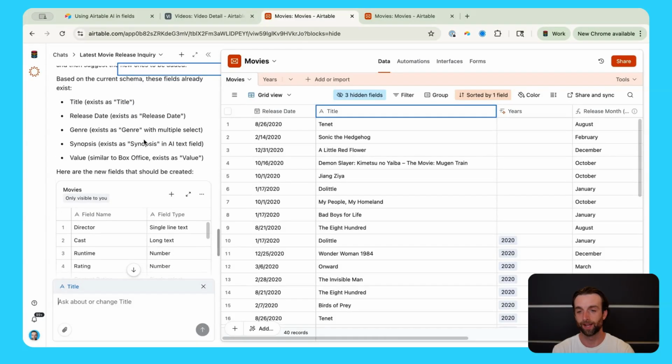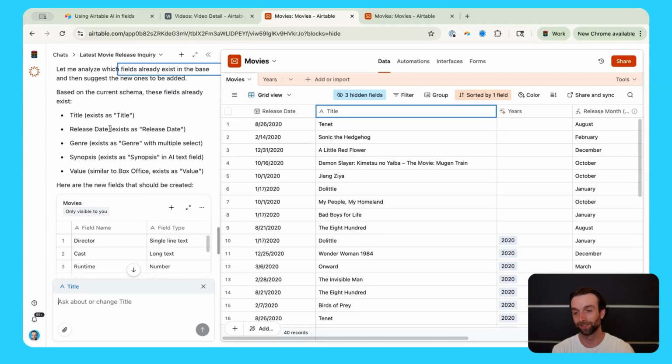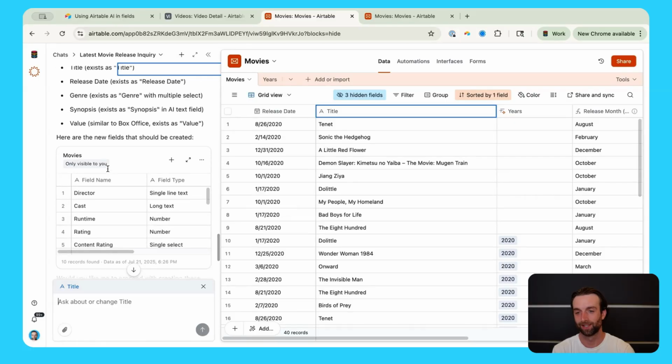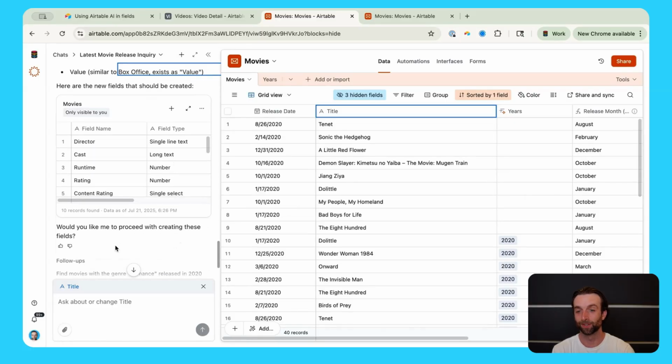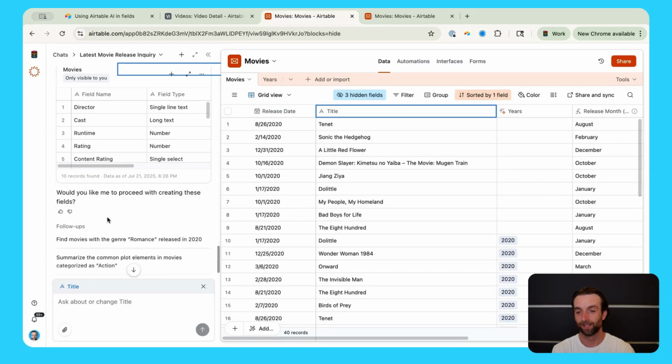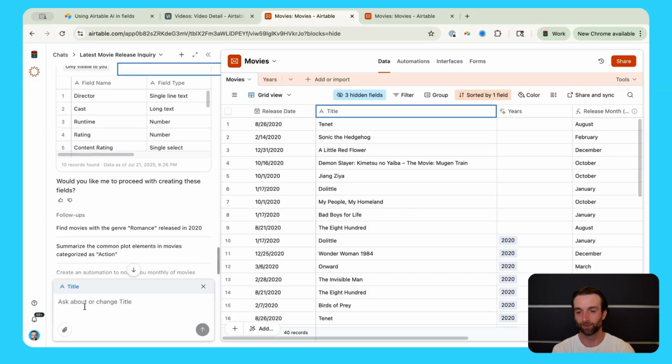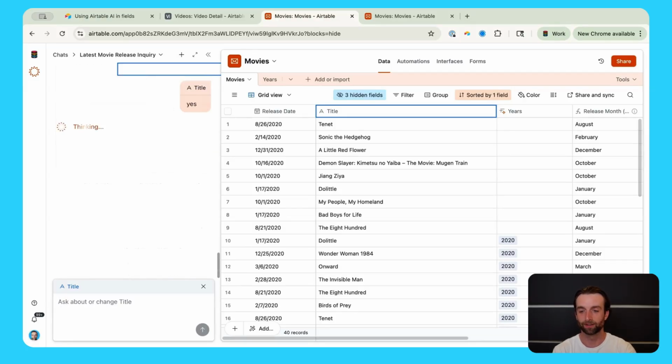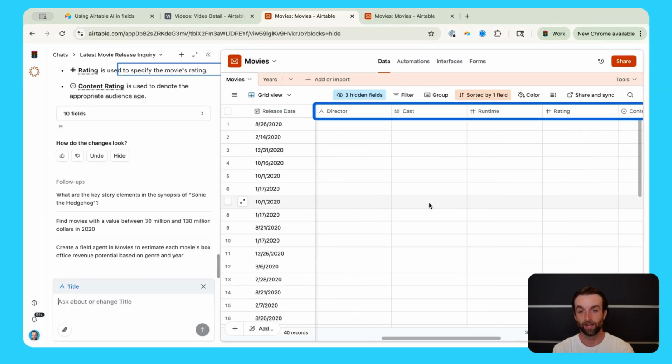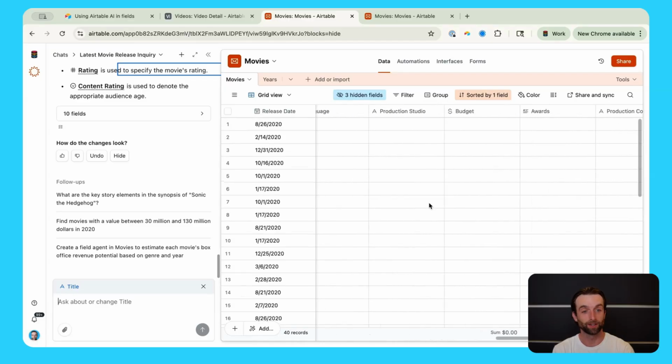All right, and now it actually is remembering what I asked before, that I wanted to not create the ones that already exist, and it gave me the new fields that should be created. And so, yeah, it says, would you like me to proceed with creating these fields? Yes. And it went ahead and created those fields.